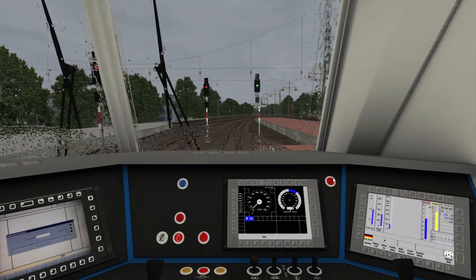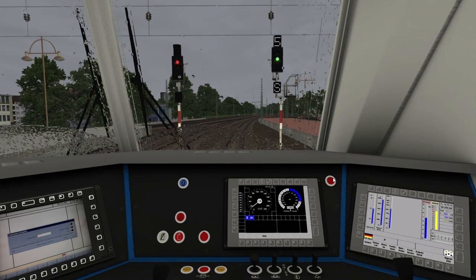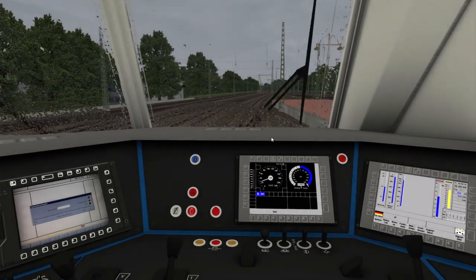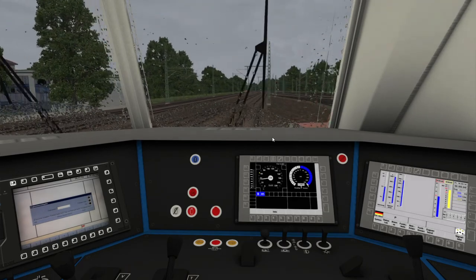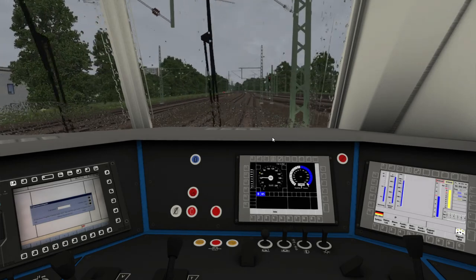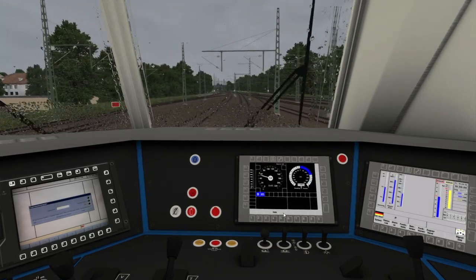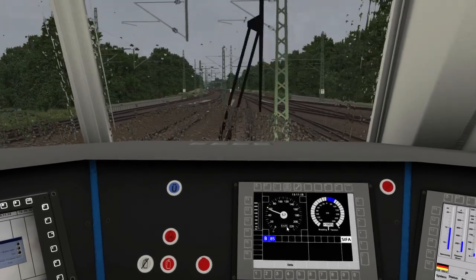I'll clear the PZB, and our start speed is 60 km an hour. Our first stop today is Bad Schandau, which is 39.5 kilometers from here. After that, we don't actually stop at Schona, but the video will end as we pass it. This is a fast train; it only stops at Dresden and Bad Schandau, and then the stop after that is Děčín, which is over the border in the Czech Republic. So there's that, right? So 60k in the box.